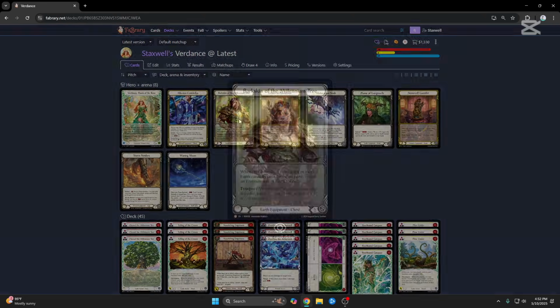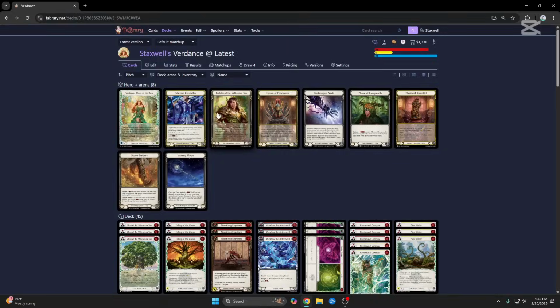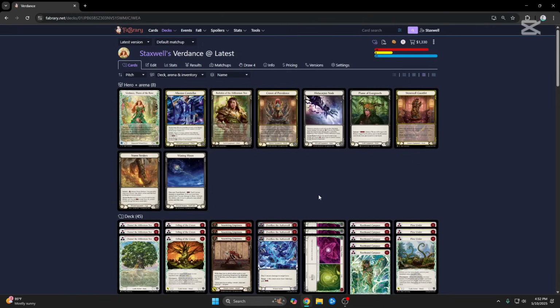Also very good against the Aurora decks that want to go kind of wide with the 4 attack breakpoints. Shove this in front of the sword and then use 1 card to block all of the 4 attack breakpoints. It never really plays out like that, but the potential is there, I guess.